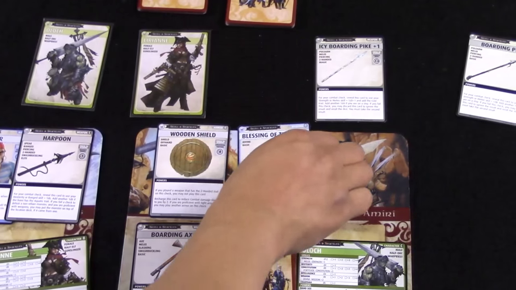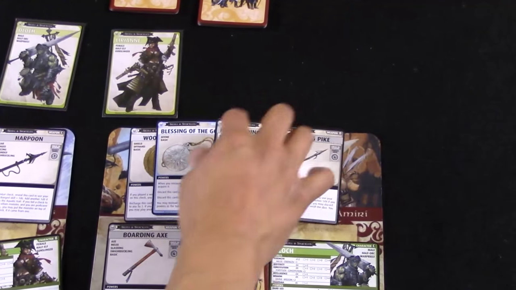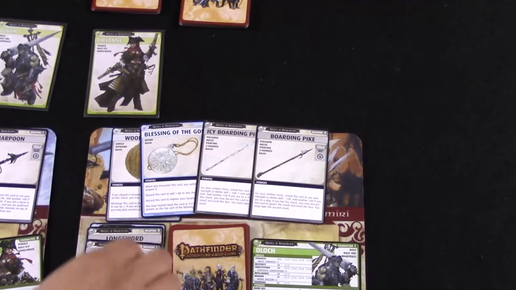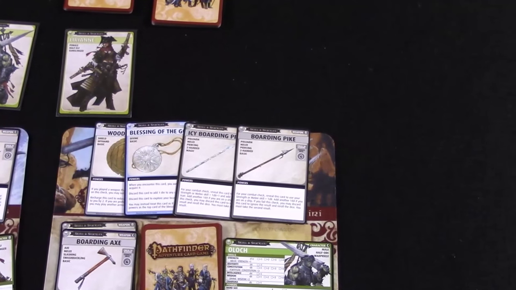All right, so Orlok's gonna end his turn. This icy boarding pike returns to his hand, and this displayed boarding pike over here goes to his hand also. We're not going to discard anything. I thought about discarding this and then healing later. But no, we could use it to reveal, to give bonuses. So we're done with our turn.